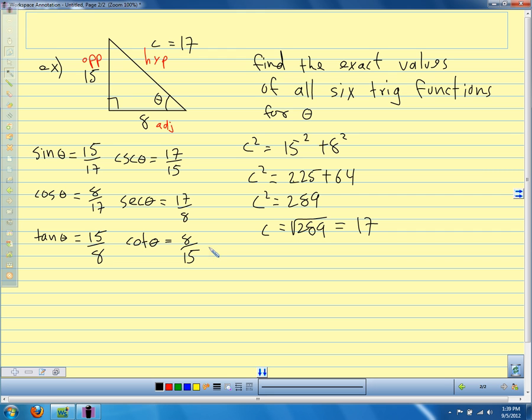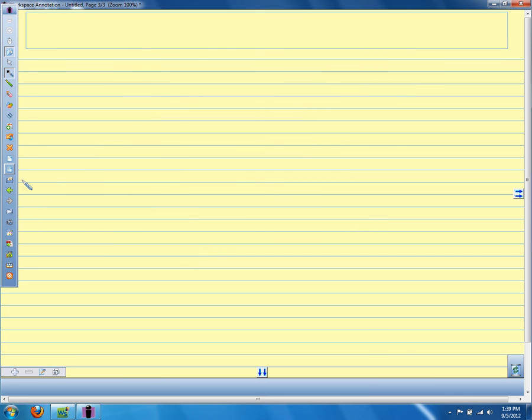Questions on that? Okay, so there are a couple of right triangles that are especially important in trigonometry because of the way that the sides of those right triangles work. So we're going to look at 45, 45, 90, and 30, 60, 90 triangles and spend a little time with those because when we start working with the unit circle, those are extremely important triangles. So let's look at a 45, 45, 90 triangle.